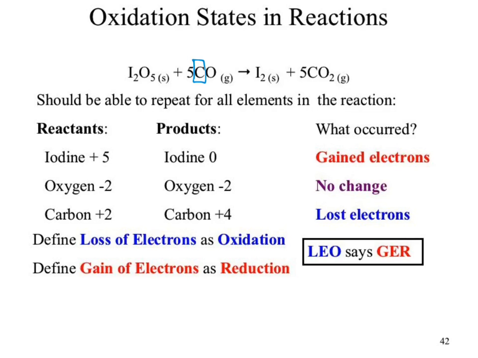Carbon. Carbon lost electrons. Remember, it's here. What happened to the carbon in the course of this reaction? Describe it to me. What does it look like on the left? What does it look like on the right? Well, we don't see any electrons in our equation, so I don't quite accept the reference to electrons. That is true. It has to be doing something with electrons. It looks the same, so CO equals CO? Is that what it shows? No. What does it say? CO becomes CO2. What happened to the carbon?